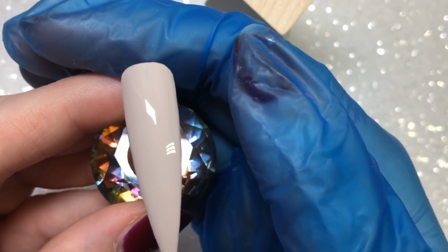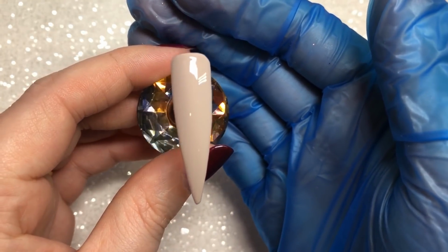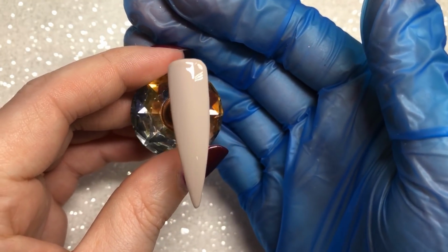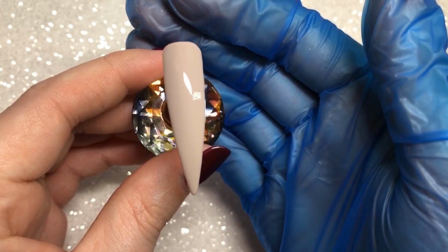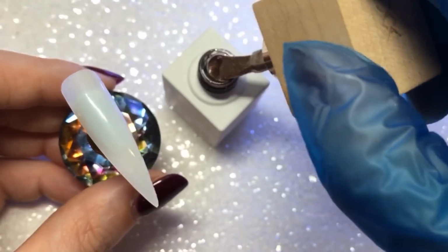So as you can see, and I'm sure if you have purchased any of these polishes, you will know that they are such a quality polish. And they're really pigmented as well. So you don't need lots of coats for it to be fully opaque.